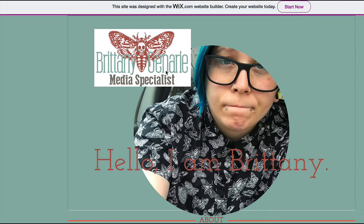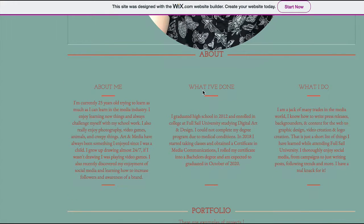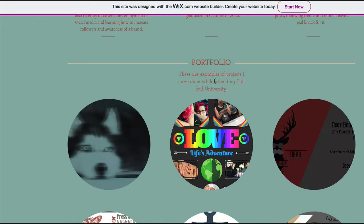All right, Brittany. I love it. I think we need to work on this being able to show up. The contrast isn't quite high enough, and I'll let you decide how you want to do that. I think you can come up with that. A little more padding there. Little hard to read these combination of colors. Okay, let's left align and work on the contrast there and the weight.